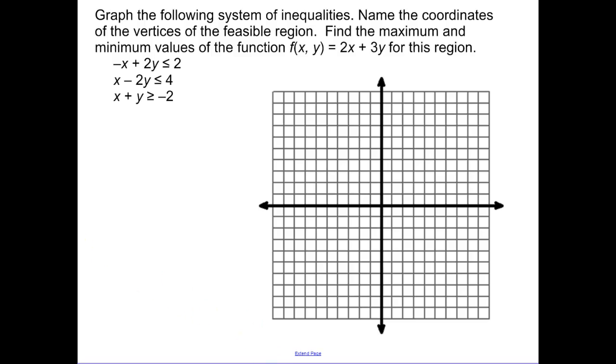Okay, our next example. A little bit more complicated of equations. So the top equation I'm going to solve for y. So I'm going to add the x over, so we get 2y less than or equal to x plus 2. I divide by 2. So positive 1, up 1 over 2. Alright, there's our line.